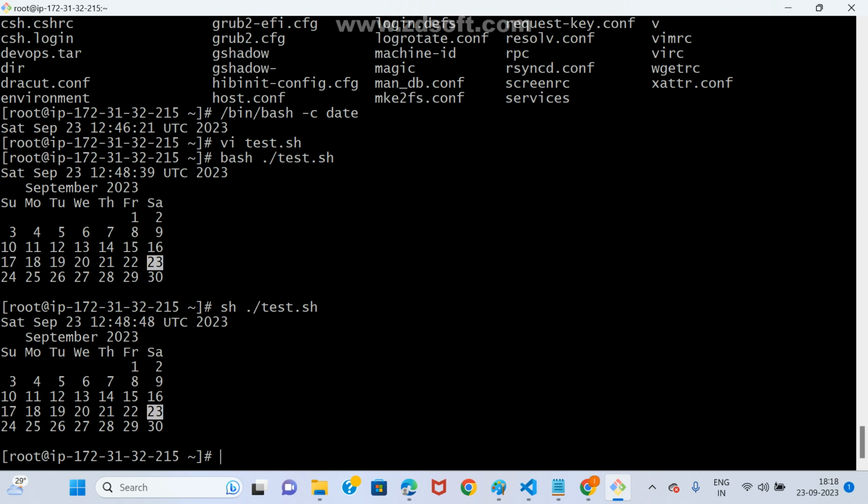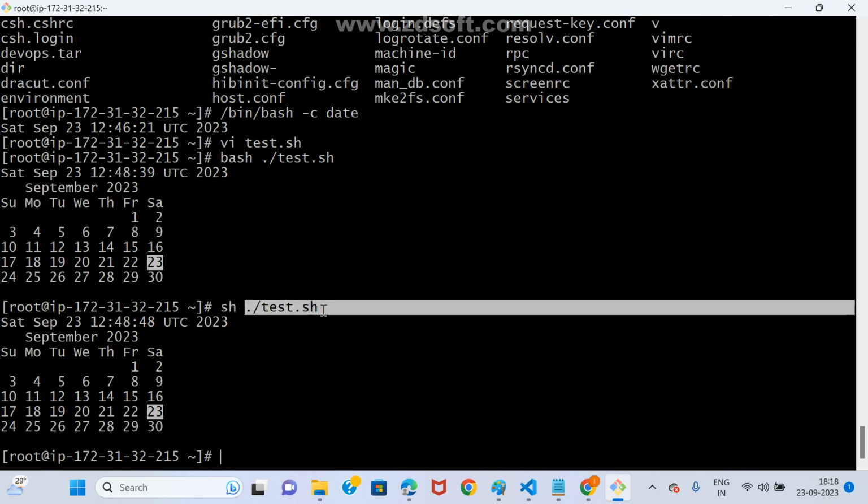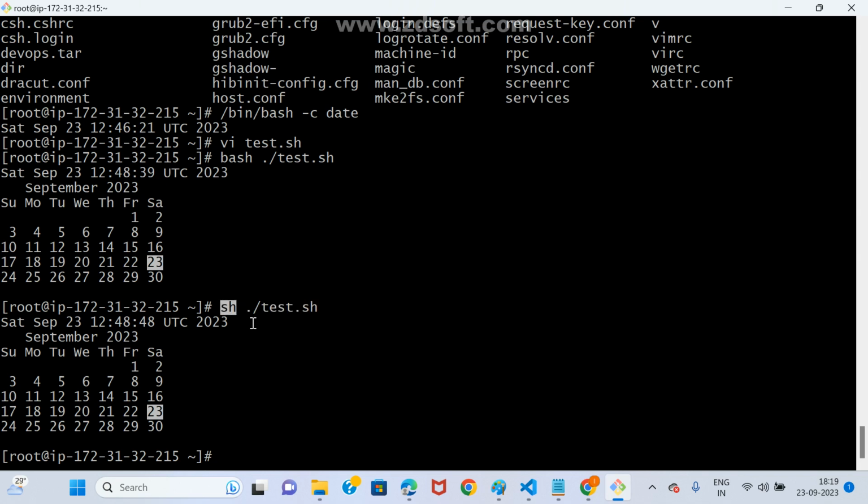Now my intention is that here I don't want to specify the shell. Whenever I run this, internally it should take sh. That is my intention, that internally it goes and takes the specific shell.